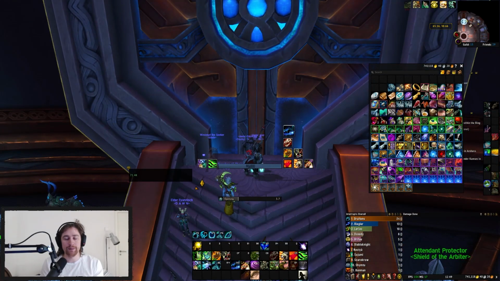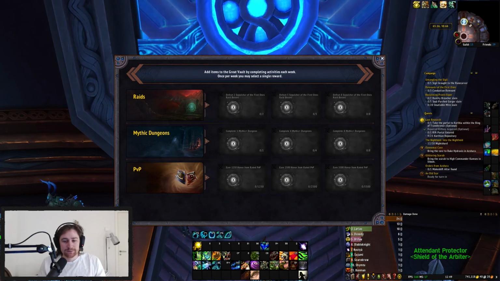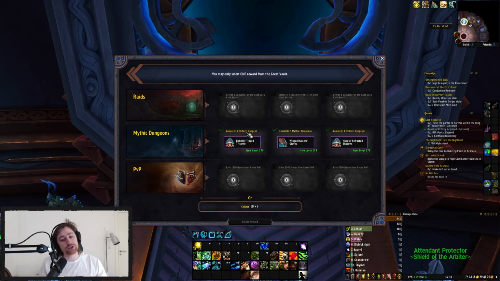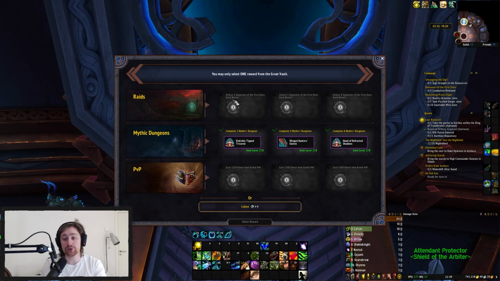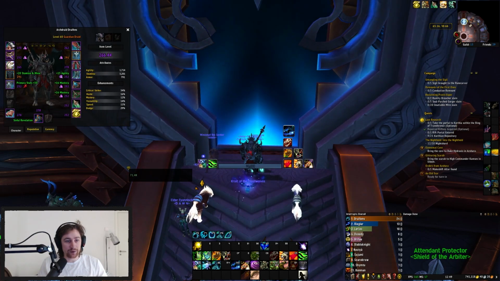Alright. Show me. Tier, not head or legs. You're joking. What? Look, this shouldn't be allowed. You should not be allowed to give me two headpieces and none of them are tier. That should not be allowed, Blizzard. You need to fix your vault. Holy shit. What is going on? Why is this just a headhunter?